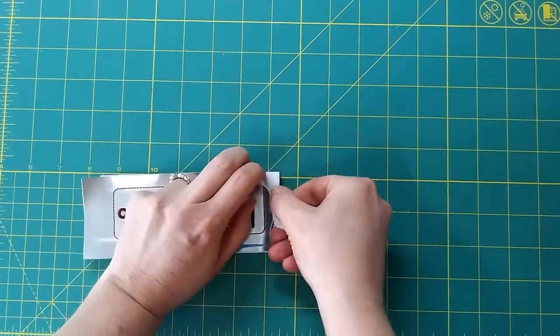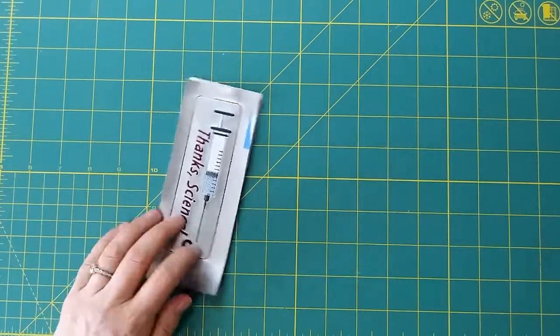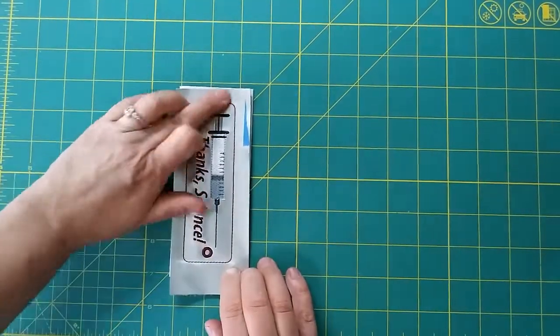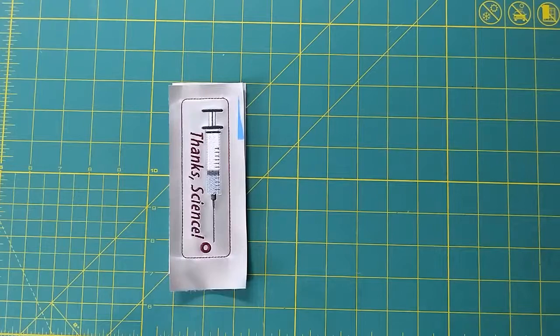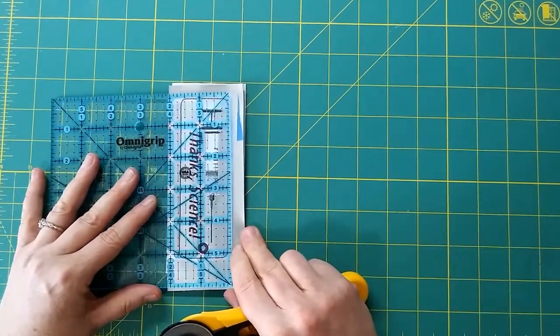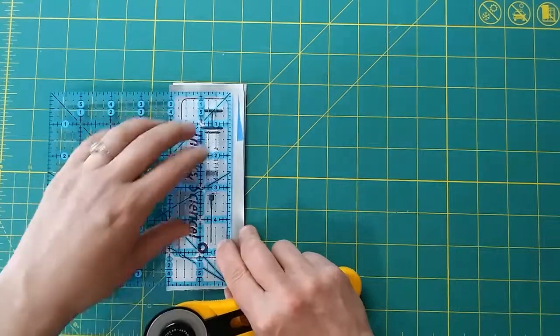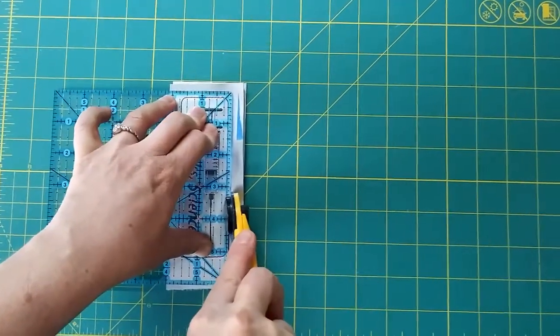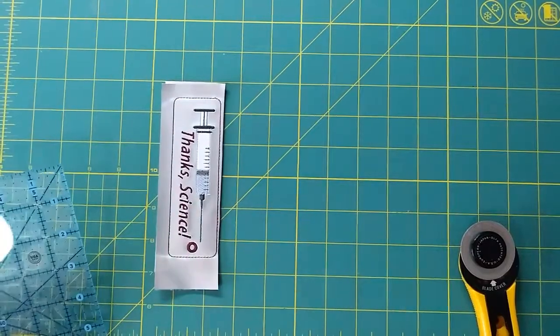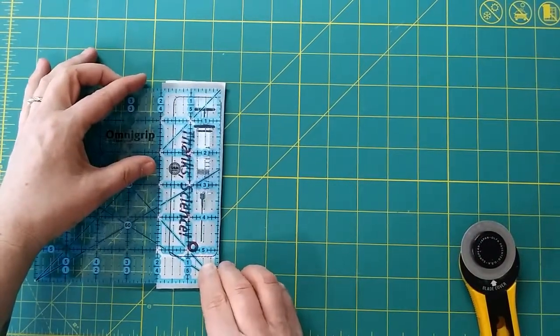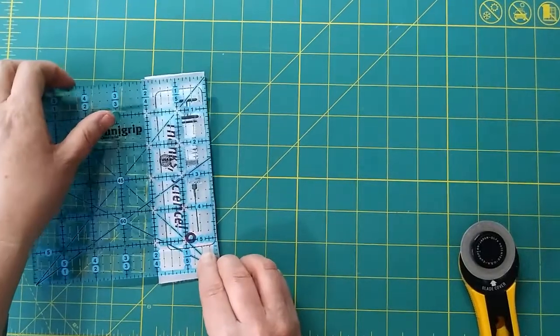Now you could cut this out with scissors if you want. I do enough in the hoop stuff. Well actually I'm a quilter too so I have a rotary cutter and ruler but if you don't and you do a lot of in the hoop stuff that needs to be cut I would really suggest that you get a rotary cutter because it just makes it so much easier. So I'm going to lay this so that I want this to be a little under eighth of an inch so I'm going to just cover that stitching line with the blue strip along the edge of my ruler. Oops and I slipped but I don't care. Okay it happens. What do we do? Here's what we do. We go in and we're going to trim this extra close.